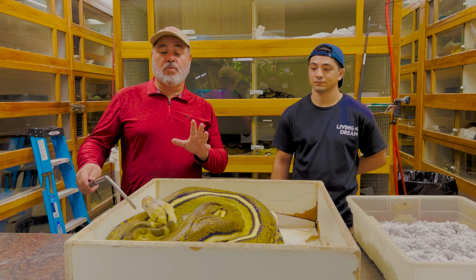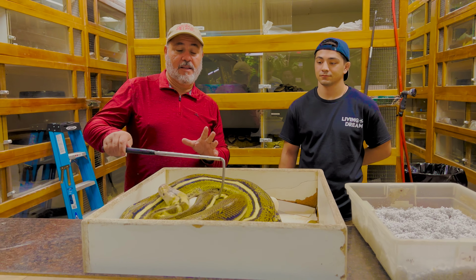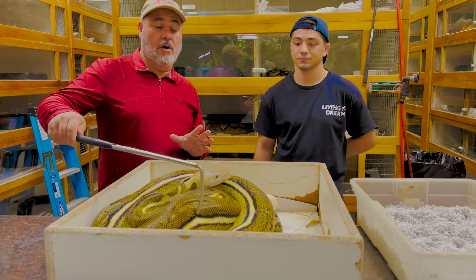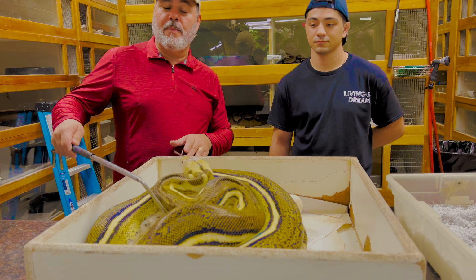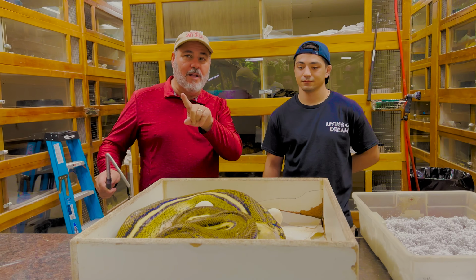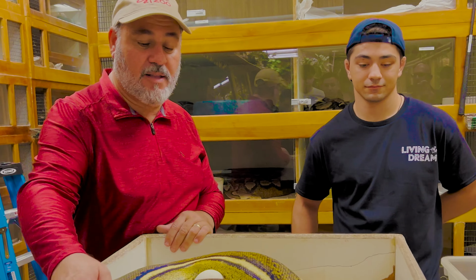This female is ready to get me. But these should be albinos. So these should have albino ones, which we've never made before. So, come on, girl. The good part is the eggs look really good. Her job is to protect them. Now, that being said, this snake is dog tame when she doesn't have eggs. With eggs, I'm not so sure about that. You're not making me believe you're dog tame anymore.